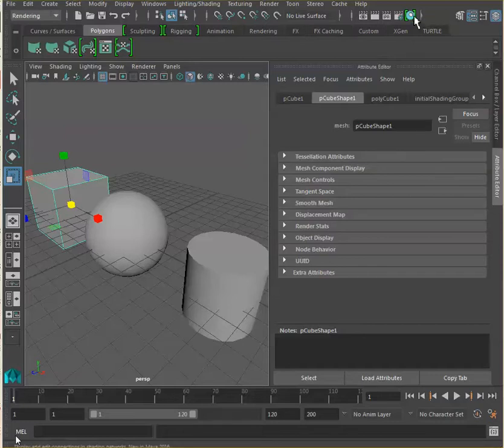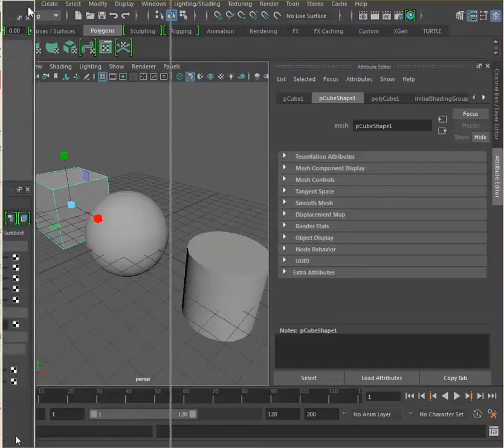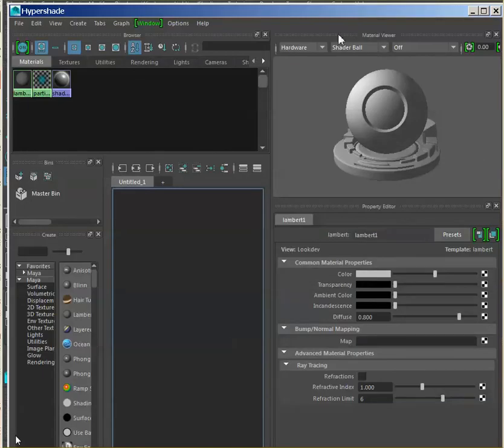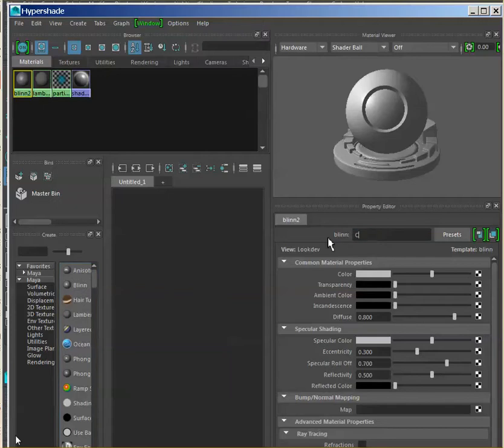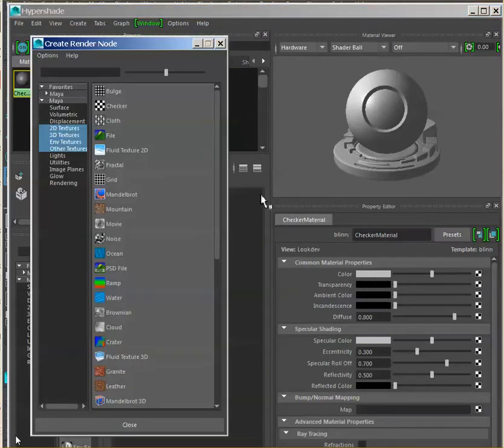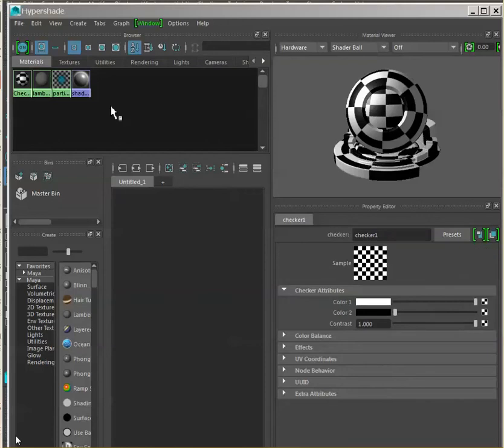For the shader, we'll go to the Hypershade over here, or through the Windows menu, Windows, Rendering, and there's our Hypershade. Let's make a simple Blinn to work with, and let's call it checker material. For the color attribute, that's where we're going to apply the checker map that comes default with the software. So let's click here on that little checker connection, and click on the checker option, and that will apply a checker texture to our color attribute, okay?